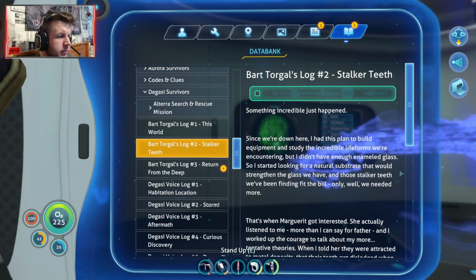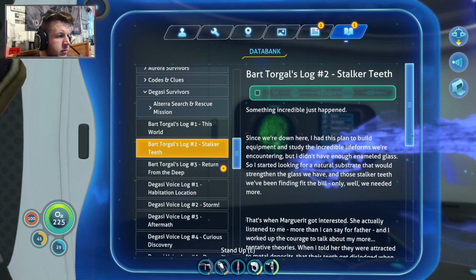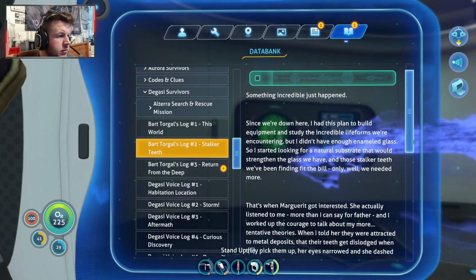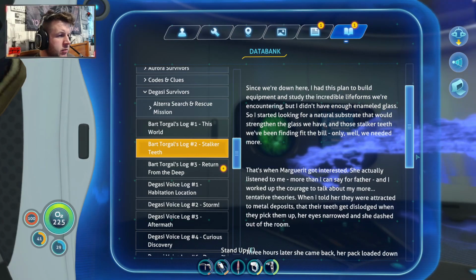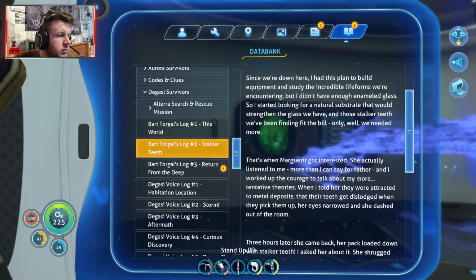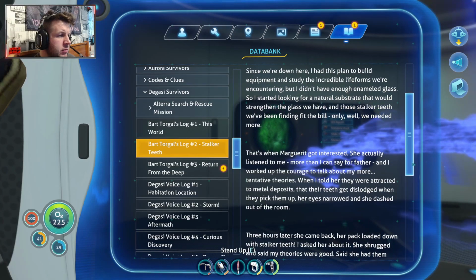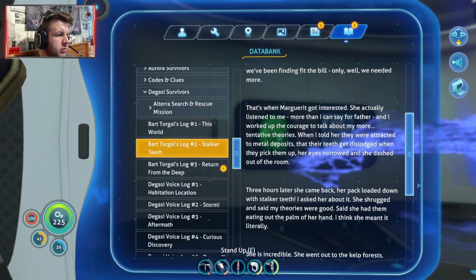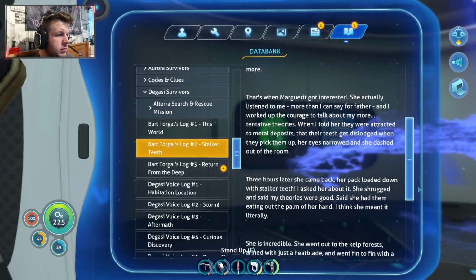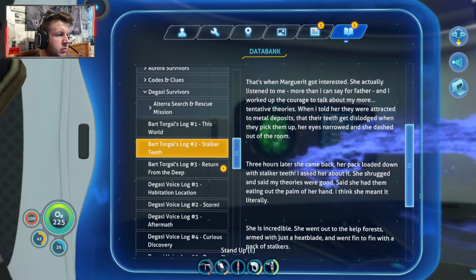Something incredible just happened. Since we're down here, I had this plan to build equipment and study the life forms we were encountering, but I didn't have enough enameled glass. So, I started looking for a natural substrate that would strengthen the glass we have, and those stork teeth we've been finding fit the bill. Only, well, we needed more. That's when Marguerite got interested. She actually listened to me. More than I can say for Father.